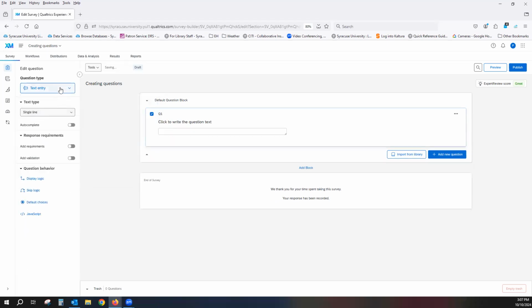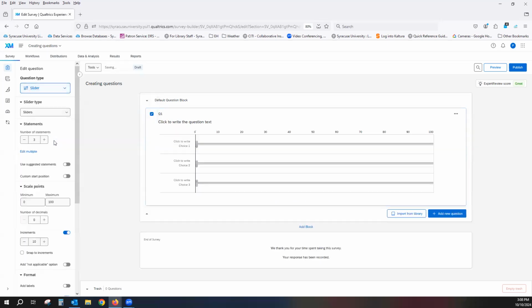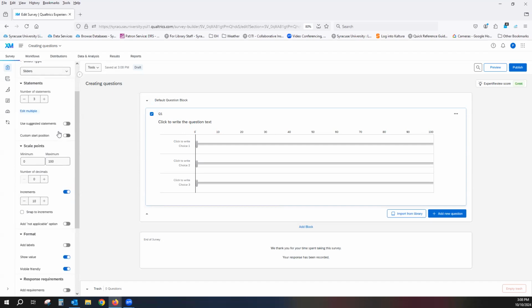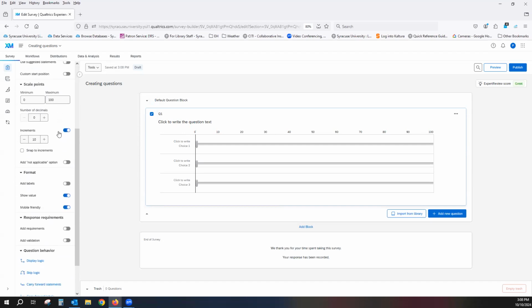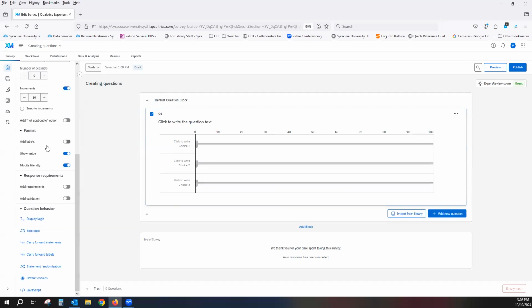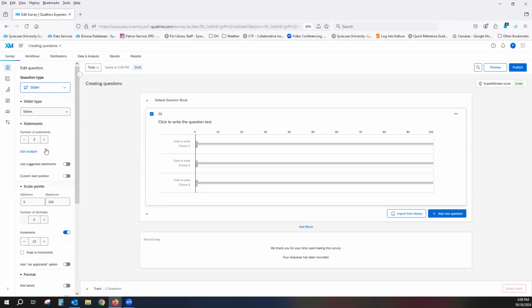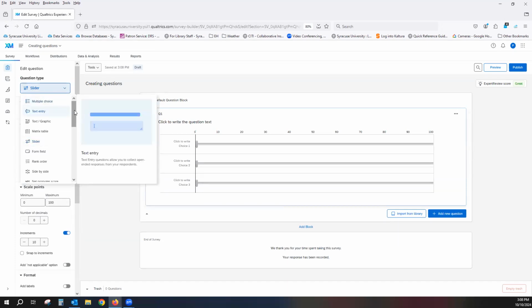So you click and you can change the different kinds of questions. And as you probably notice, as you change the type of question, the options you have over here on the left for customizing that particular question change. That's pretty nice. It makes your life easy.